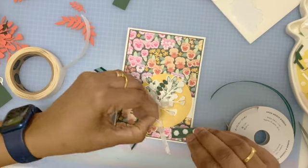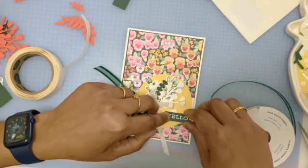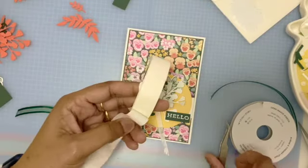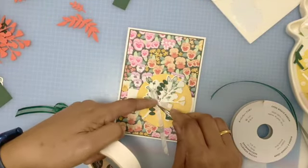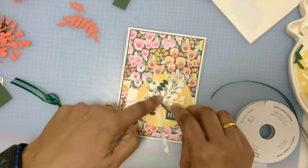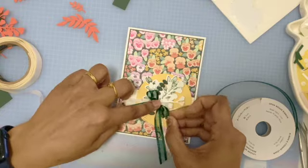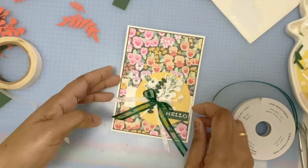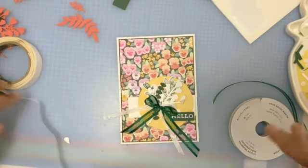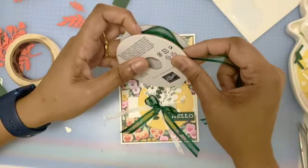I just want to remove this, okay? Let me keep it like this. Okay, like this. Done. Just getting another glue dot. Sorry guys, please don't mistake me because I just removed everything in front of the camera. I can't tolerate it, you know. And one more thing I like to share with you guys.